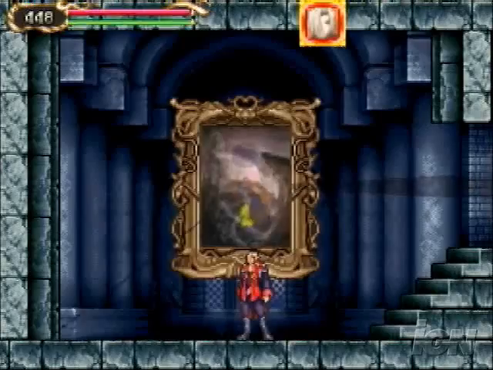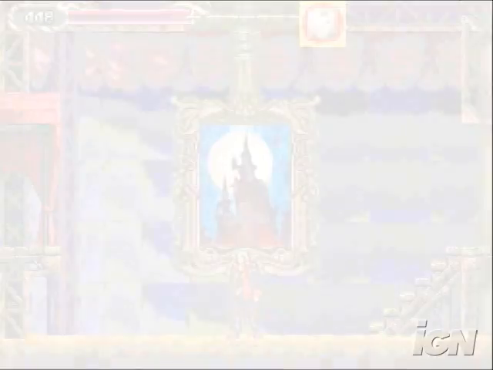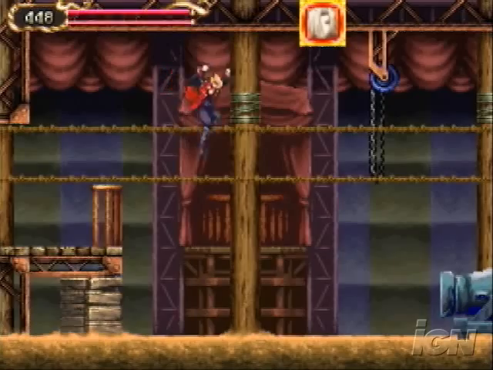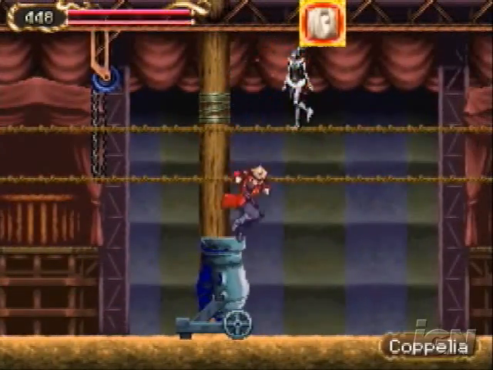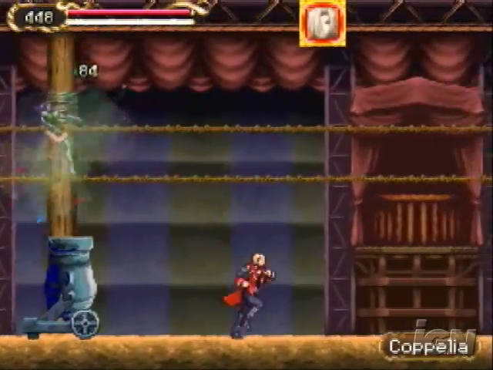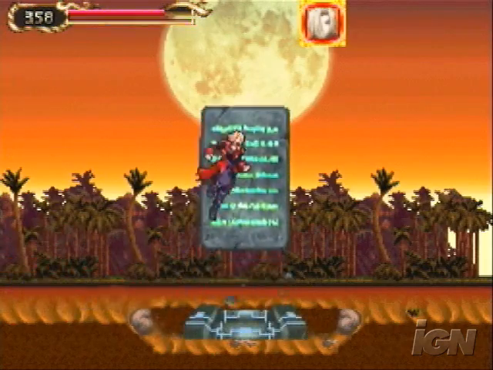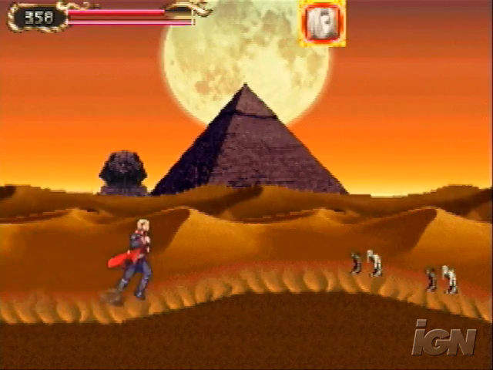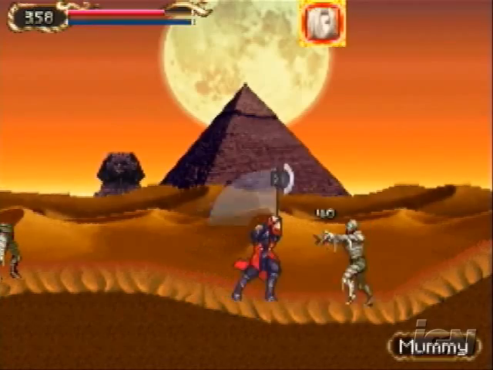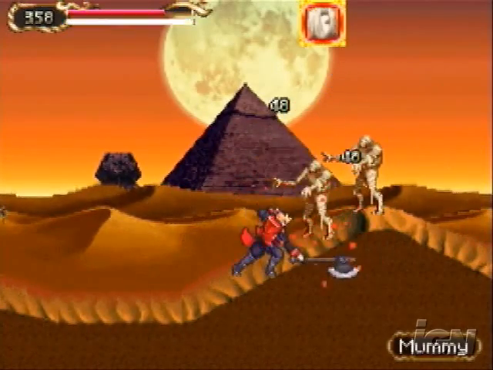The other hook in Portrait of Ruin is the idea that there are these evil portraits in different parts of the castle, and these portraits hold a whole new world that you have to explore to defeat the castle. There are 4 different portraits. There's one that takes you to a psycho circus with these killer clowns. It's kind of cool. There's also one that takes you to the Sahara, where you have to go through Tutankhamun's pyramid. And these portraits give the designers a lot of leeway to create these really cool environments that aren't restricted to the castle itself.